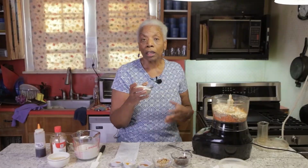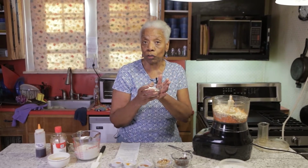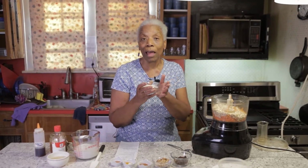And I used red cabbage. You chop it all up. You do 2 cups. If you are gluten-free, put in your gluten-free flour.